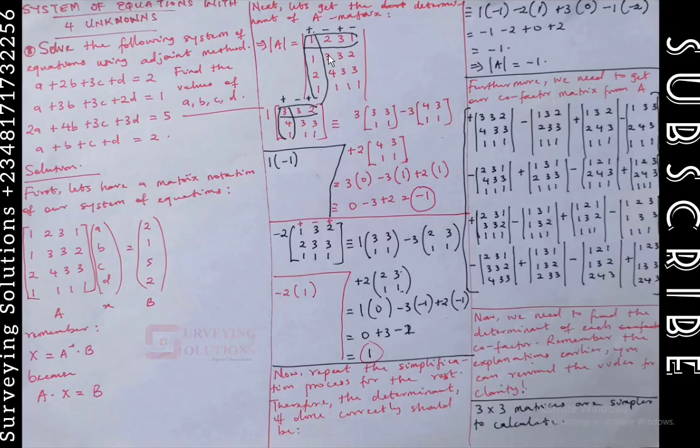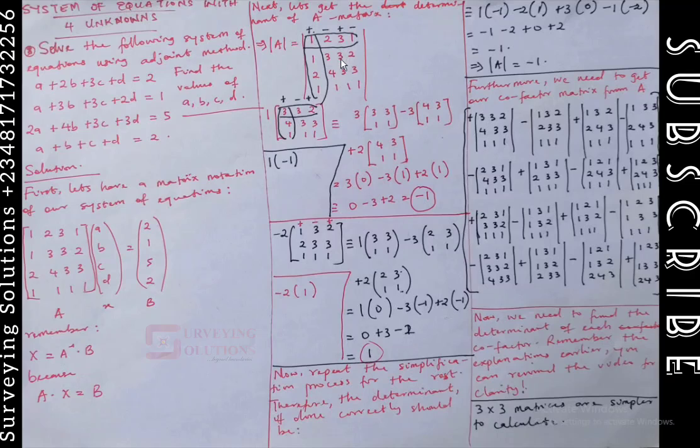Then for the next one, this should be A22, right? Good. On this A22, the second column is eliminated, and the second row remains eliminated, right? So you have 1, 3, 1. Remember that the sign here is positive, because the previous one is negative, so this will be positive. So we have 1, 3, 1. Then the next is 2, 3, 3. Then the last row is 1, 1, 1.